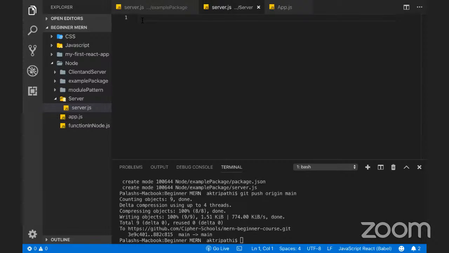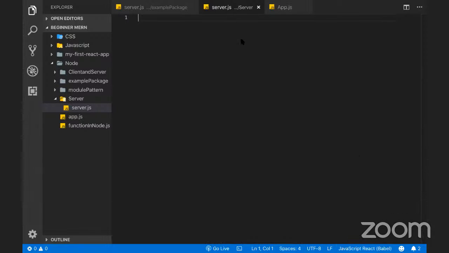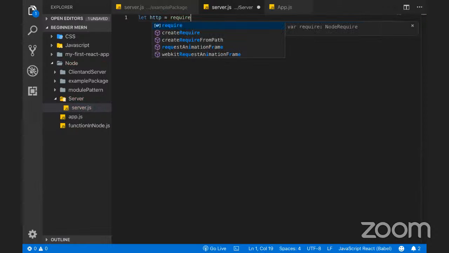So now I would require something. What is the thing that I require for this? How do I create the communications in the backend? What is the communication that we require for web? HTTP, correct. So I am going to create HTTP. Now this is a module that is provided to us by Node.js itself. So we don't have to write any code.